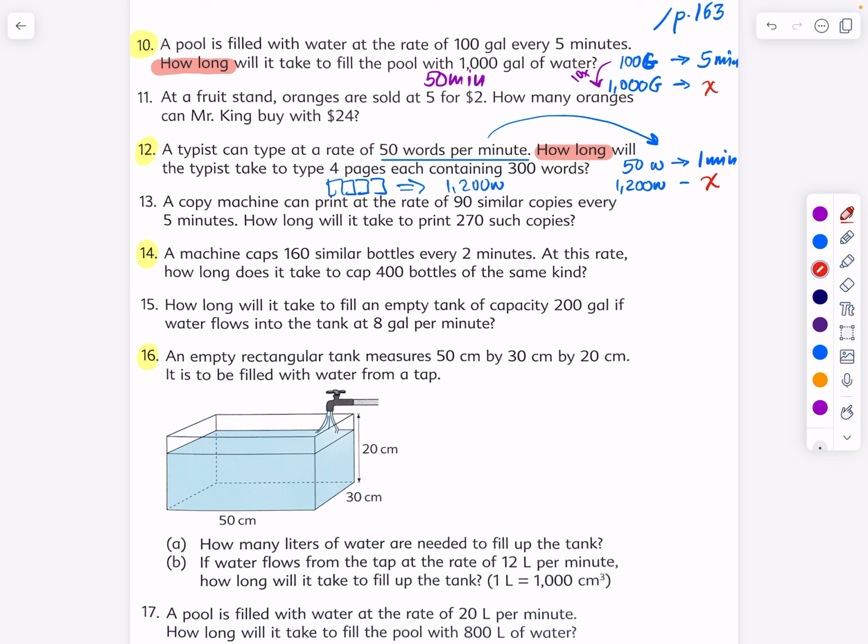And the answer is 6 times. Yes, we do have 50 to 1,200 is 6 times more, right? No, it's more than 6 times. It's more than 6 times, my friends. Let's do the math correctly.